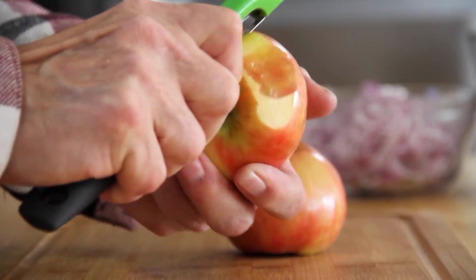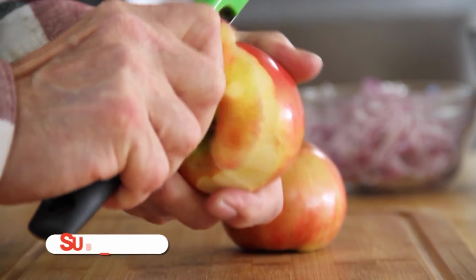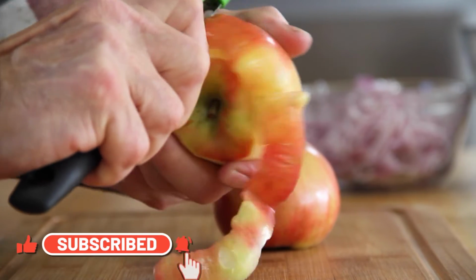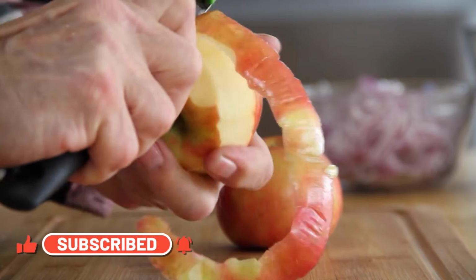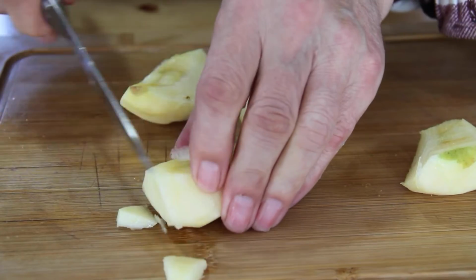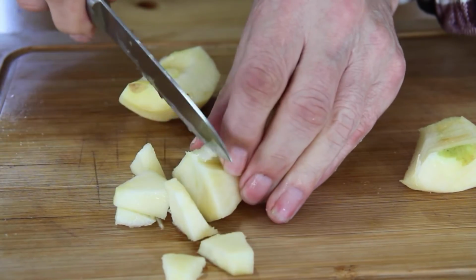Okay, next up I'm going to grab up an apple, and you can use just about any old apple as long as it's got a bit of tart to it. I'm using 2 apples here, so we'll just go ahead and peel these up. Cut them into quarters and take those cores out. Then slice them into nice manageable cubes.